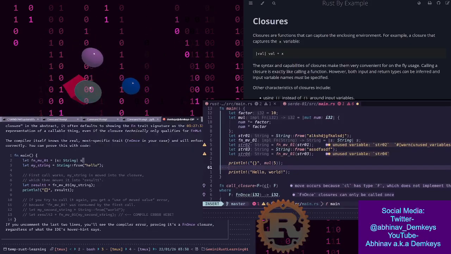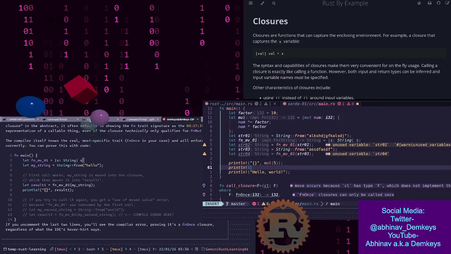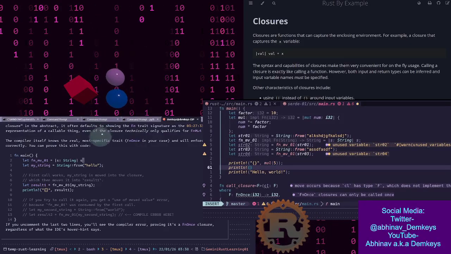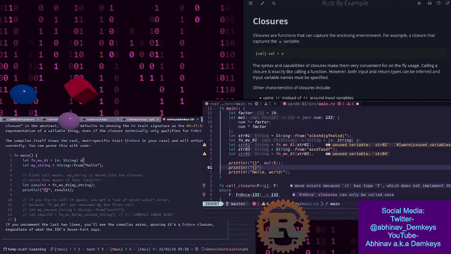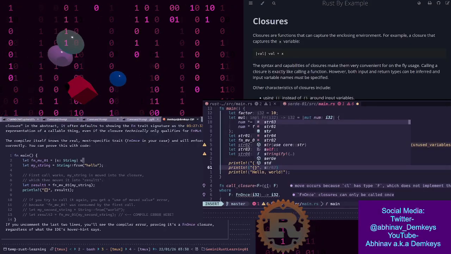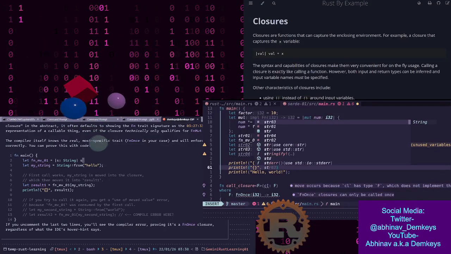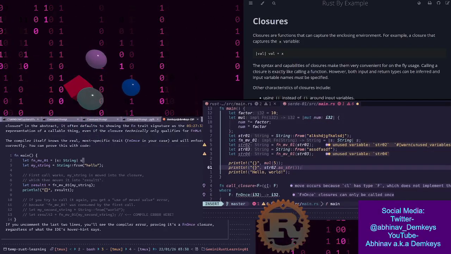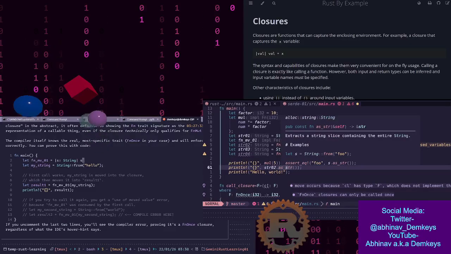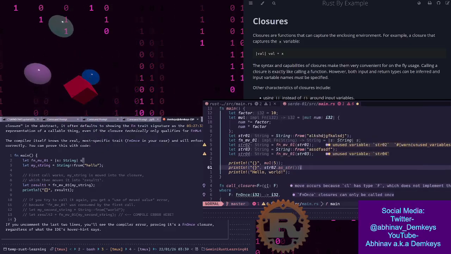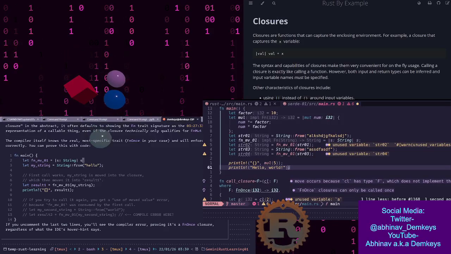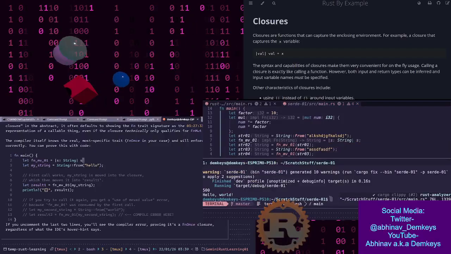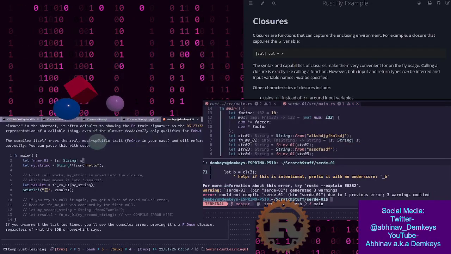Maybe I could try printing each of these. We have str02 and str04 that I should be trying to print. We can consume the values. Str02 dot as str. Oh, you know what? We're not consuming the value, right? We're just borrowing it. Okay, and then we can do str04 as well. And cargo run. There is an error here.